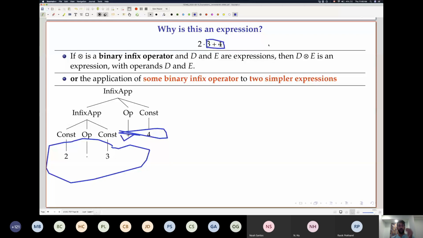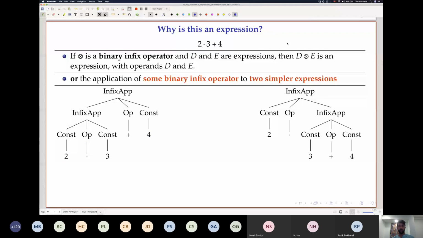How do I read it? Whereas a tree is not ambiguous. A tree tells you specifically what the intended meaning is. That is to say, a single expression can have multiple trees. Okay, so let's look at a few more. Here's the other one I mentioned. We could read it as 2 times 3 plus 4. Which one is which? The convention that decides we should do multiplication before addition is called a precedence rule. And if we don't use such conventions, then we have to put in parentheses like this.